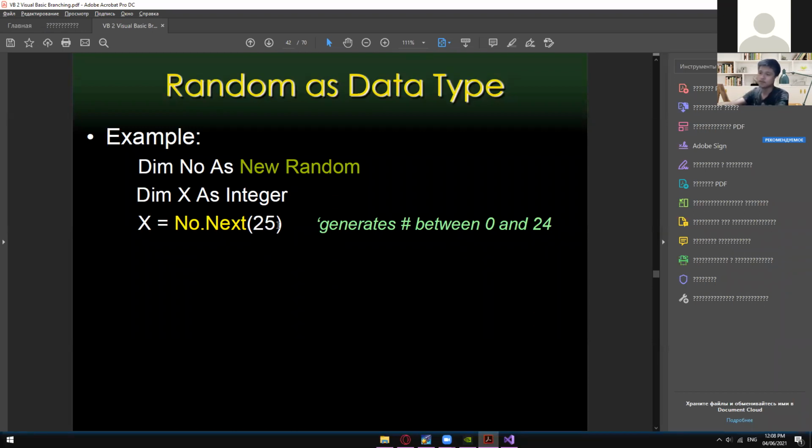At the same time, we can already limit it. For example, you can limit it up to 0 to 24. If you want to display up to 25, then this one should be 26. Let me show this one to you guys.